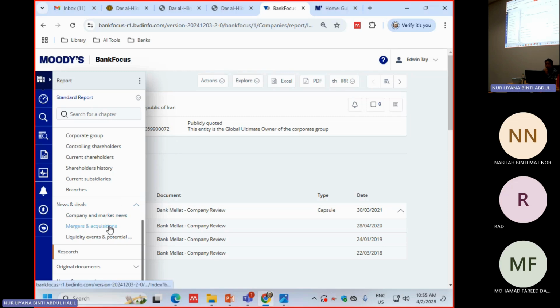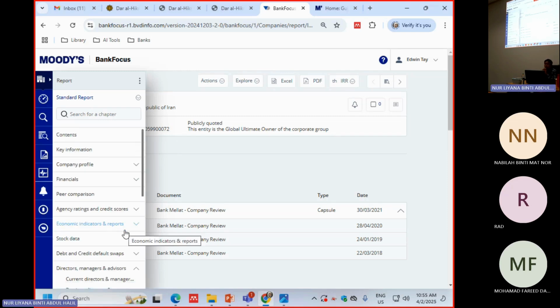Okay. So when we talk about looking at a single bank report, this is what you would usually be able to see. And if you need to export or download it, you can always click on the Excel button to export it in Excel format, or the PDF button for PDF format. And this is just one single bank report.